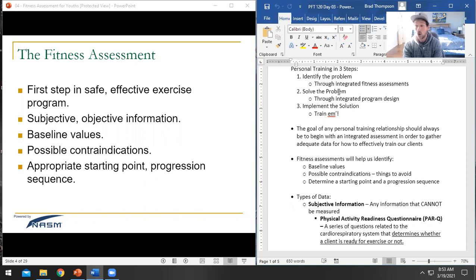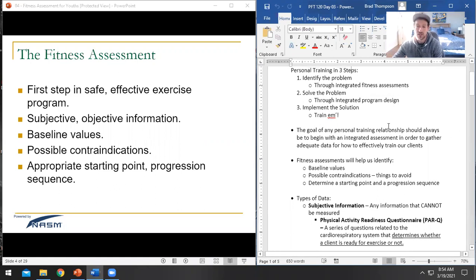Versus, oh no, that person is life changing. You've got to work with them. They know exactly how to break down what's going on with you. And I always feel so taken care of. I always feel like they're putting their time and effort into writing the best program for me. That's the stuff people attach to. And I guarantee you that's what has made my career successful: my effort to ensure that everything is incredibly, incredibly personalized to my clients. So that's what we want to learn how to do today.